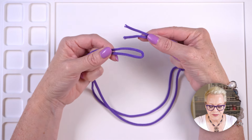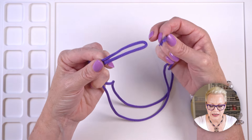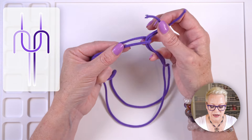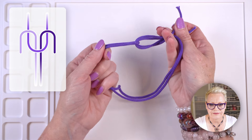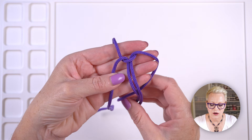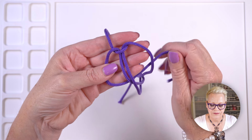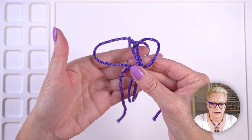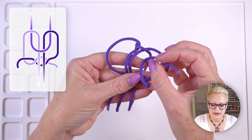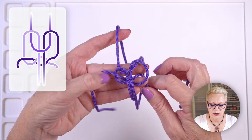To make the knot: once you've got your beads on, take your needle off. You're going to thread both ends through the loop at the folded end. Next, split your elastic so you've got one strand on each side, then take one underneath and the other underneath like that, and put one through the other to tie a knot and pull it up.